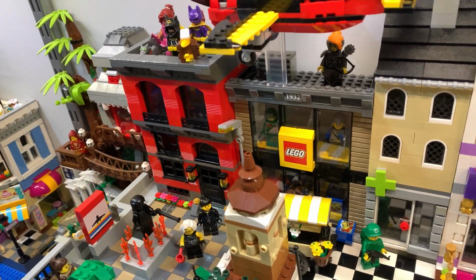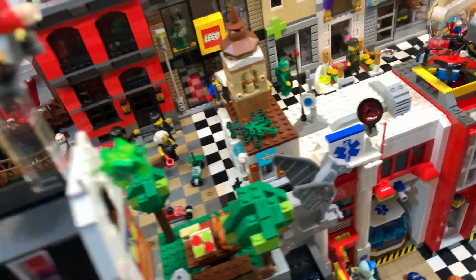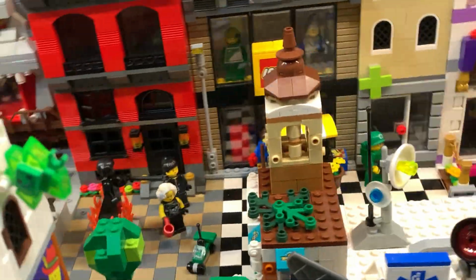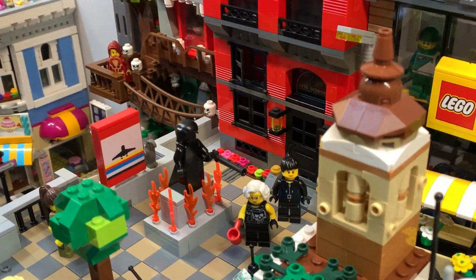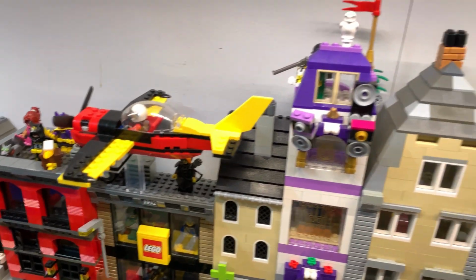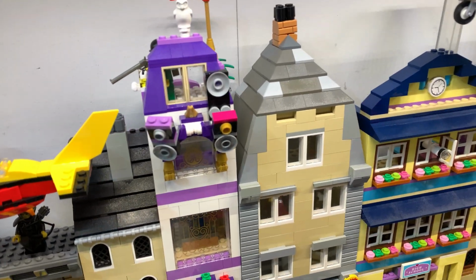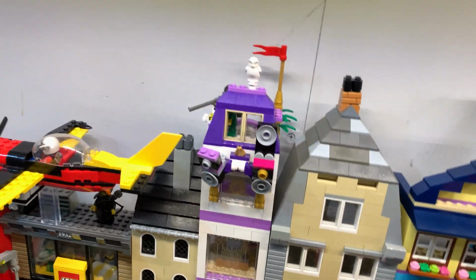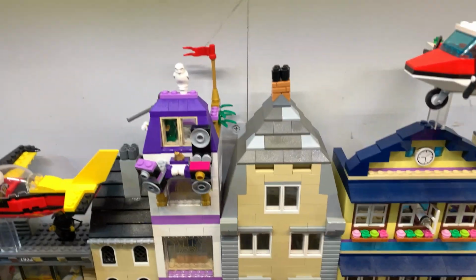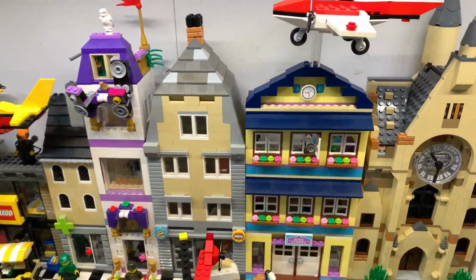Dr. Octavius' lab and the Lego store, and here you have the Barista Cafe and the Scorched Lady, of course, a great symbol of Sultan's revolutionary past. There's still an air show, and I've added some speakers here to the propaganda center. I will be adding more whenever I find some that I have from different sets. I will put them in here, so in the end I hope to cover this whole building with speakers.